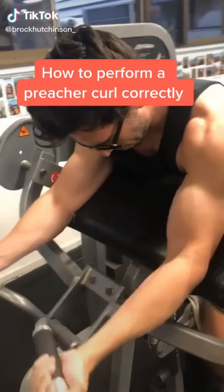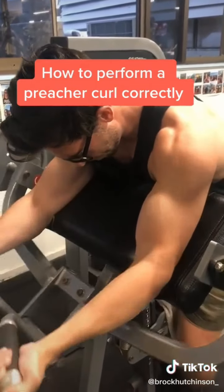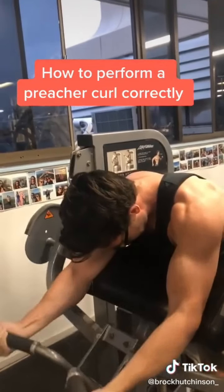If you want to isolate your biceps properly on a preacher curl machine, just make sure you keep your arms resting against the cushion. If your elbows lift off, you're going to start bringing momentum and your front delt in. We don't want that. We just want to work your biceps.